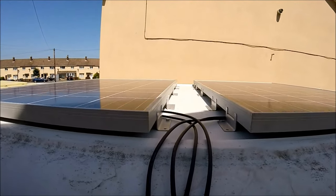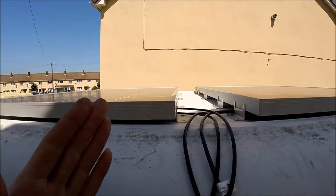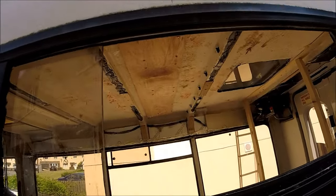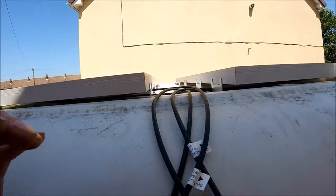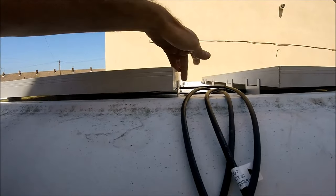So there we go, that's all of the holes drilled for all of the bolts to go through. Before I put any of the bolts in though, I'm first going to run a full bead of sealant all the way around the holes where they're going to be going through, underneath the brackets. So when the bracket pushes down, it's going to squish sealant all the way around the holes as well.